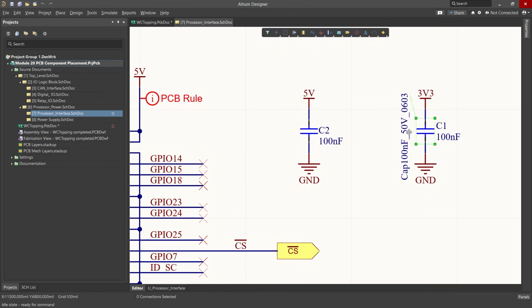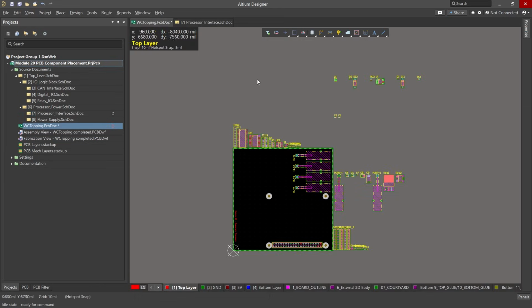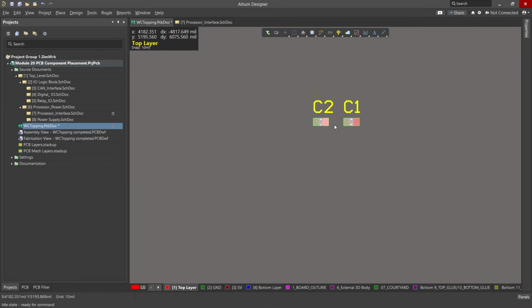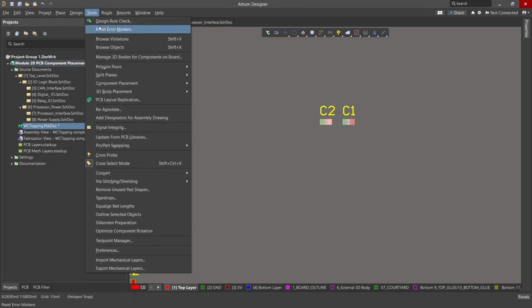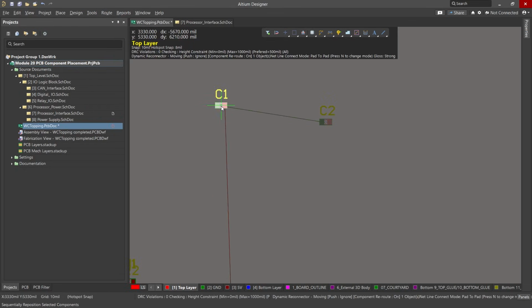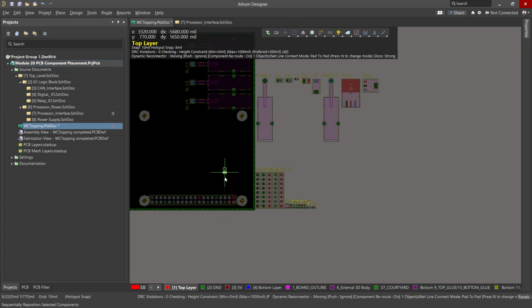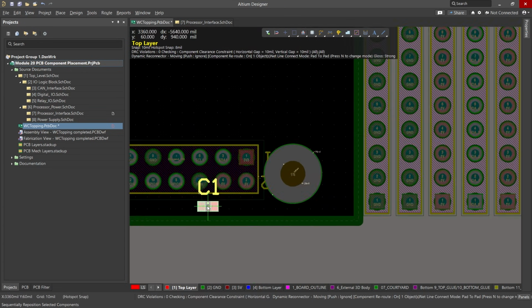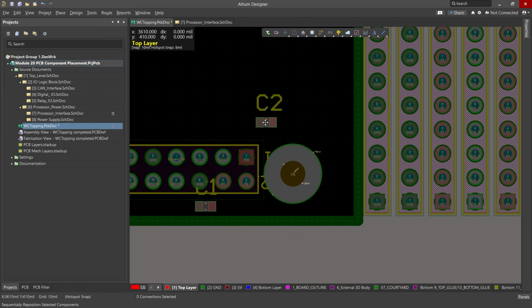In the schematic document, select the 2 capacitors using the Shift key to allow the selection of multiple items. With cross-select mode, these 2 parts will now also be highlighted in the PCB. Let's now place these parts by going to Tools, Component Placement, Reposition selected components. The first component should automatically jump to the cursor for placement. Click to place it in the bottom right corner near the 40-pin header. The second component should now automatically jump to the cursor. Place it as shown just above the header.